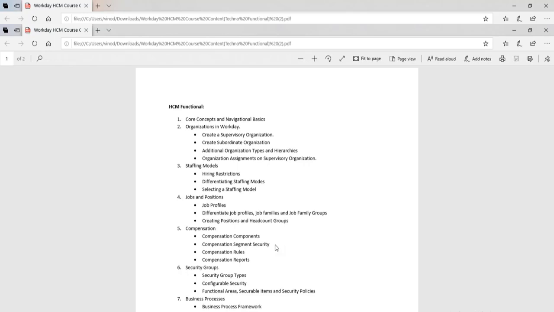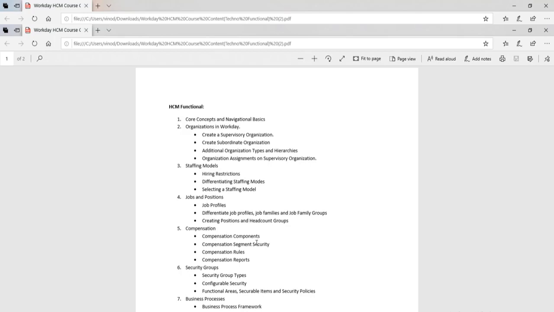When you're creating a position, you must define some restrictions, like whether this position is full-time or part-time, where this position is going to work, the location, whether this position is for casual or regular, whether it is for an employee, contractor or contingent worker, and whether this position demands any qualifications, languages, skills. All of that we have to map or maintain under hiring restrictions. Then we're going to talk about different types of staffing models, hiring restrictions, job restrictions, position restrictions, and how to select the right staffing model for the right organization with key differences.